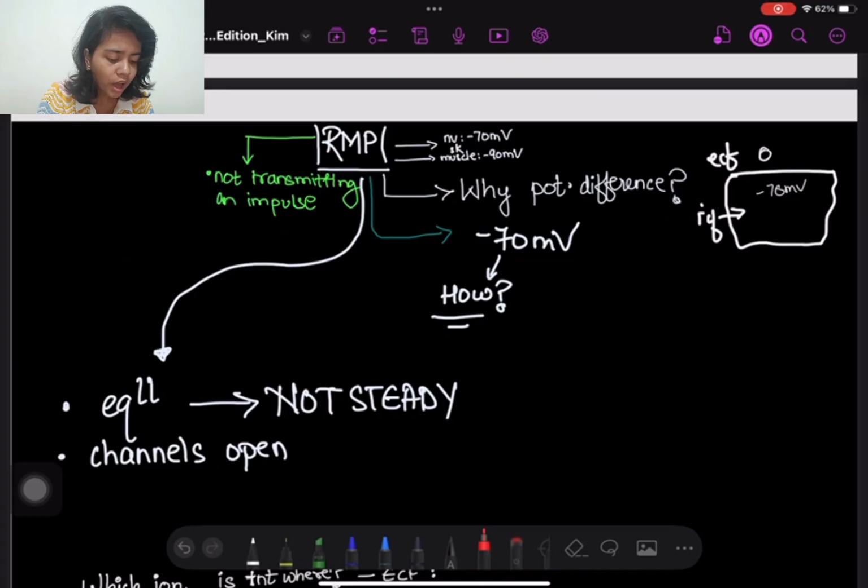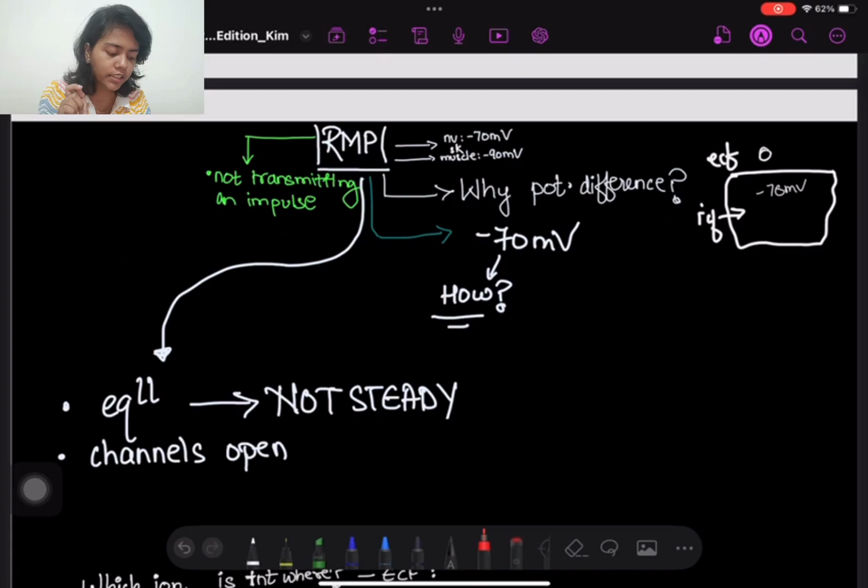Okay, now the question may arise in your mind: since the name is resting membrane potential, it means the cell is at rest, so the potential should have been 0 volts, right? Then why is it minus 70 millivolts? Why do we need this potential difference? Because whenever we have to conduct any action potential, meaning when a stimulus comes, in the resting membrane the cell is resting, no, but when you want the muscle to contract, an action potential will come, a stimulus will come, so for that the cell should be electrically active.